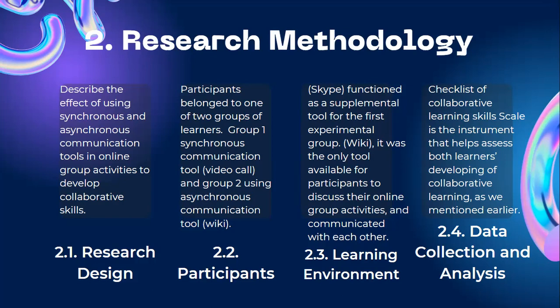Next, we have data collection and analysis. The Checklist of Collaborative Learning Skills Scale is the instrument that helps assess learners' development of collaborative learning, as we mentioned earlier. The checklist contains 44 statements and was applied to the participants of the two groups after using the communication tools, Skype and Wiki, for their online group activities at the end of the course.